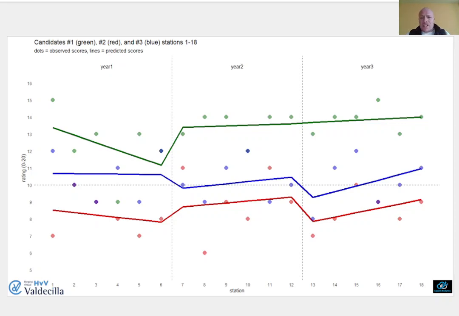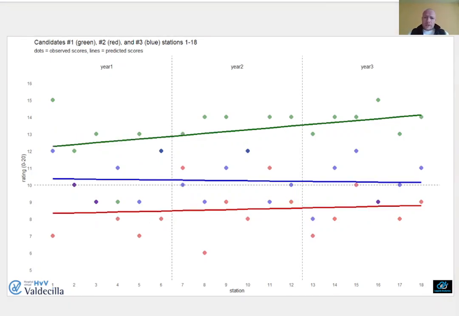Why the 90% and not the 95% interval is explained in much more detail in my publications as well as in a few videos on this channel. But in short, it is because we will effectively use this interval for one-sided testing: if the interval is above 10, for cases such as candidate 1 in green, or if the interval is below 10, for cases such as candidate 2 in red.